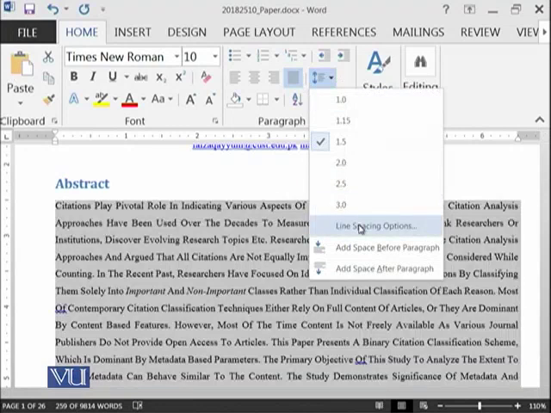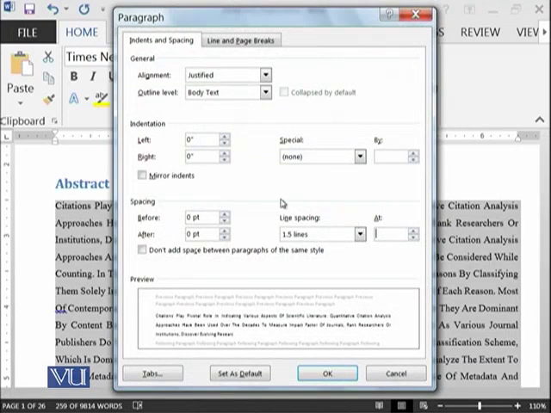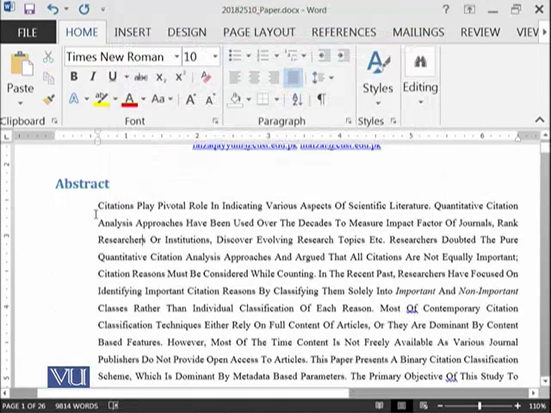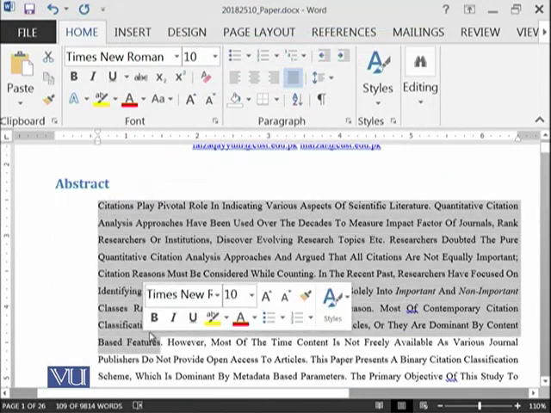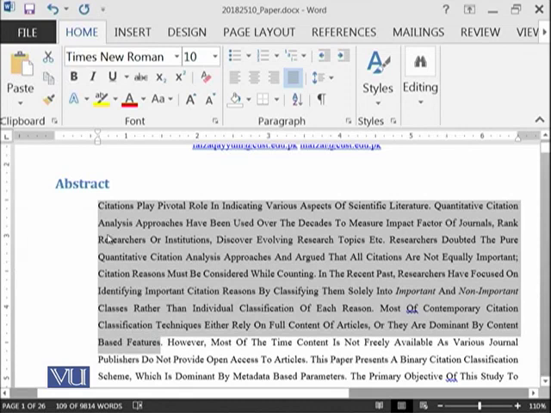And then you can even go to more line spacing options, and you can say what should happen whenever you start a new paragraph, what should happen between the lines, and what should happen with the indentation. For example, I am saying that the text should have a left indent of 0.6. So let's see that now all of the content has been put towards the right side, and 0.6 has been left from the left side.